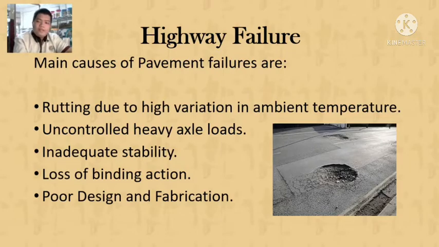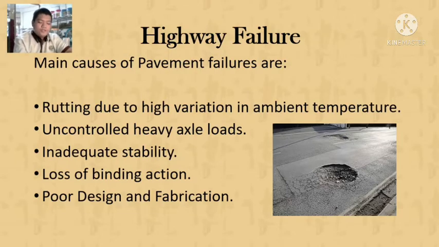Inadequate stability. The role of a sub-base or base course is to transfer the wheel load from the surface course or wearing course to the subgrade. Therefore, the strength of the sub-base or base course is always higher than the subgrade. That means if the sub-base or the base course doesn't have enough strength, it will cause damage to the pavement.